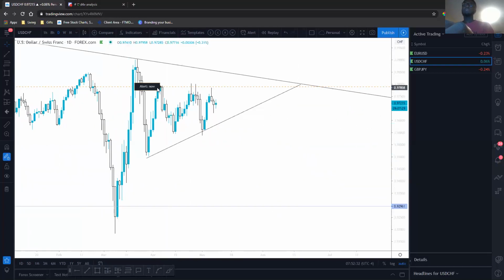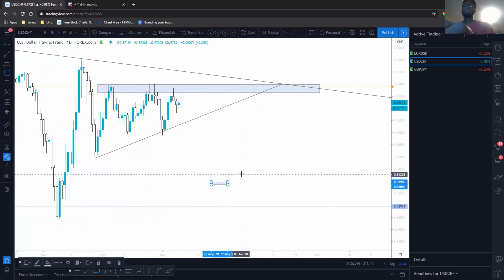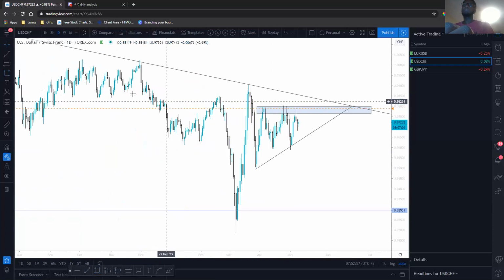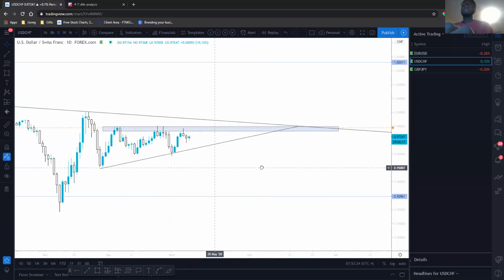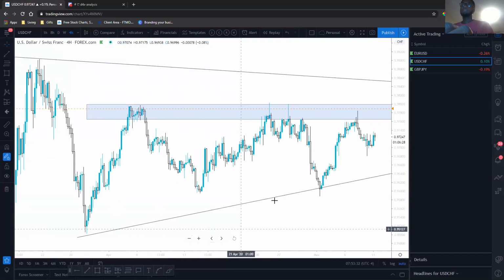So right now, you can see price has rejected this area several times. So price tends to respect this area right here. So I'm going to be looking for a potential opportunity to sell in that area. It's actually in that area now. My main thing going into this, I'm looking for a sell. The reason I'm looking for sells is because price has come up to this trend line, and every time price has hit this trend line previously, price has gone down. The safest entry for me to enter for a sell is to wait for this trend line to be broken, correction, and then look for it to come down. Inverse to that, if price breaks that downtrend right there, then we'll wait for a correction. We'll look for it to continue up and potentially continue all the way to the supply zone up here. But not going to be taking the opportunity, at least right now, based off the daily. We'll go down to the lower time frame, see if there's something clearer or an opportunity for us.